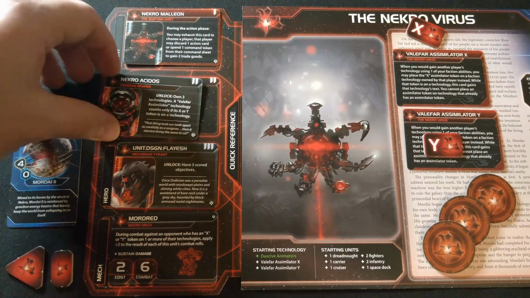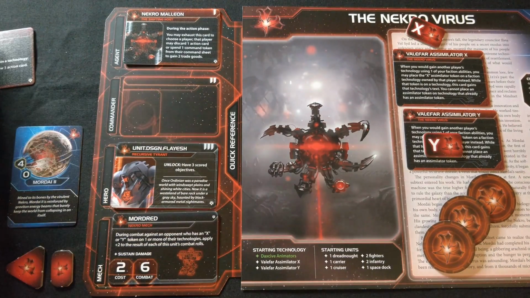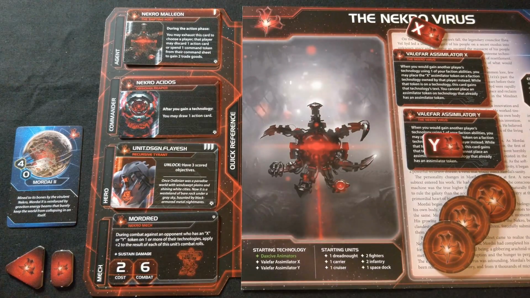And once you've done that, you take the card, you flip it over, and it becomes the ability, after you gain a technology, you may draw 1 action card. So this is an always on ability. It's not an exhaust action like the agent. It's something that just happens every time.